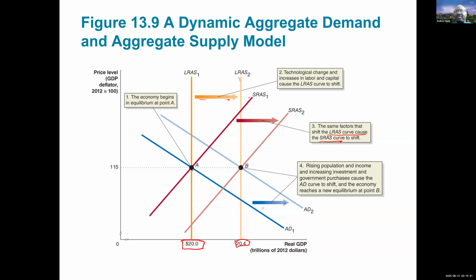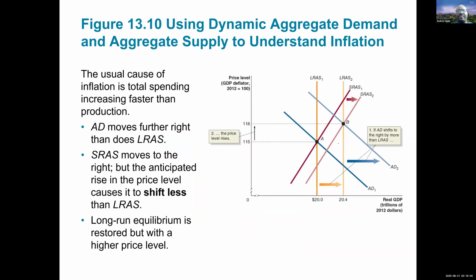Okay. So that could be like technology, because technology makes you produce more. It can affect both the short-run supply and long-run supply curve. Rising productivity. Capital stock, when you build more capital. More skilled workers or more labor. It can affect both the short-run and long-run supply curve. It's in a dynamic setting. Okay.